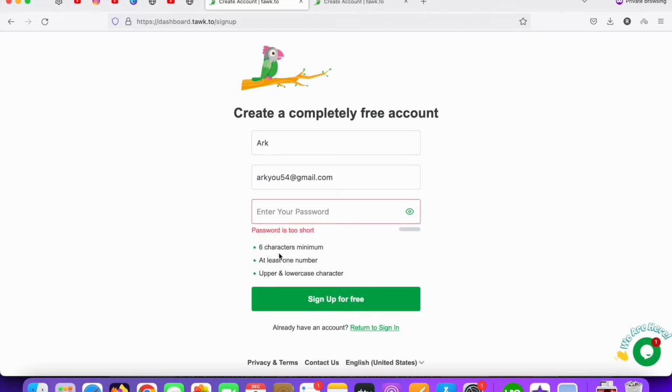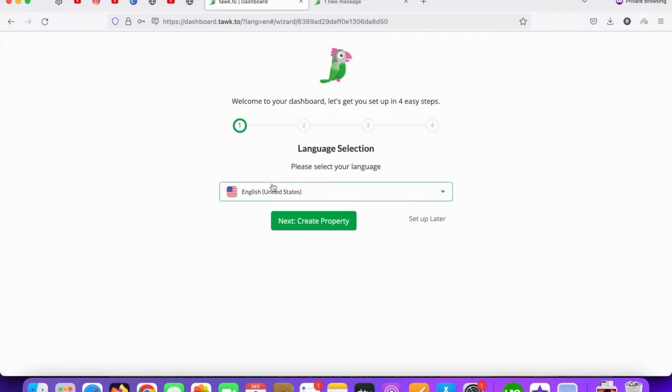You can see it needs a minimum of 6 characters, at least one number, and both upper and lower case characters. Okay, the password is too similar to the name, so we need to change something else. Now click on sign up for free. Looks like the account is created.